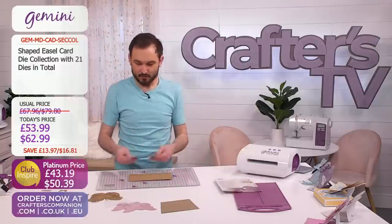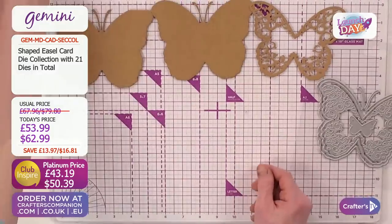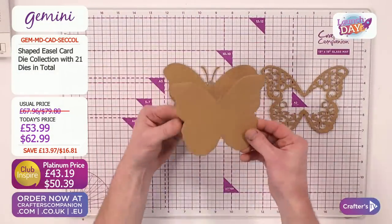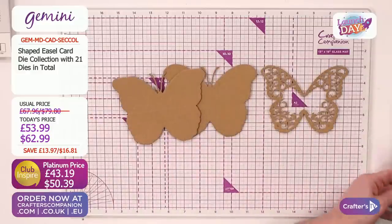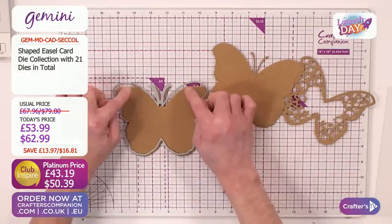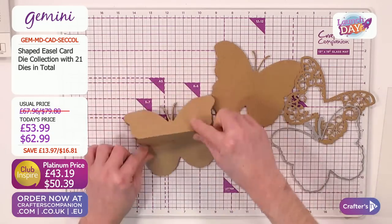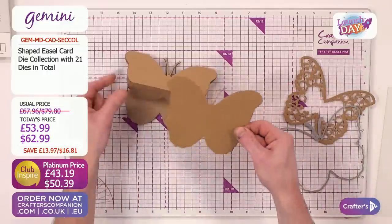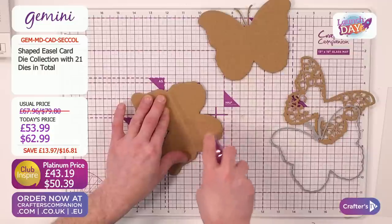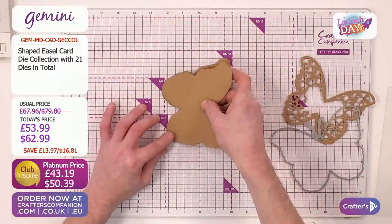I'll save you, Georgina. I've got your back. Don't you worry. Right, what we're going to do is show you what I've cut. We'll not cut it, we'll just save a little bit of time because we don't have loads of time left. I created my own card blank using the outline of the butterfly, as we showed you earlier, that just teeters over the edge and no more. Then I've done a score line down the centre, so that creates the start of my easel. I die cut a full butterfly that's going to sit onto the base. So let's go in with our adhesive. This can sit and we can then position that one in.